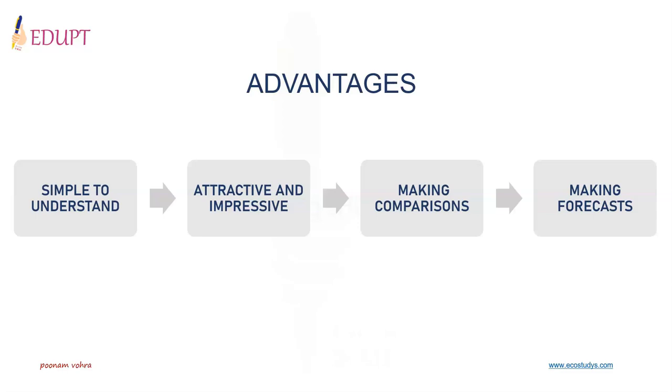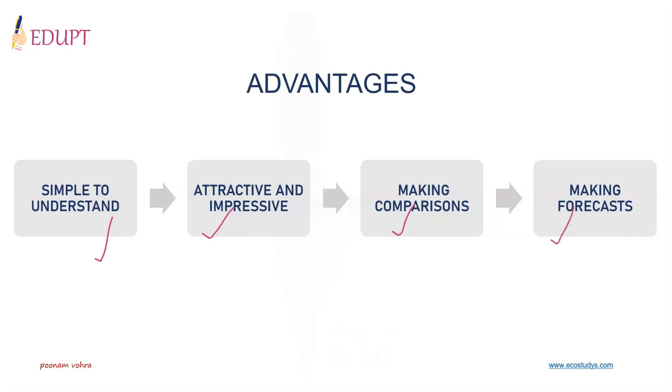It is very useful because data presented in the form of diagrams is simplest and easiest to understand. The entire data can be easily understood just at a glance. Secondly, diagrammatic presentation makes the data more attractive and interesting because diagrams tend to leave a long-lasting impact on the mind. Third, it is helpful in making comparisons between two or more groups or two or more periods.